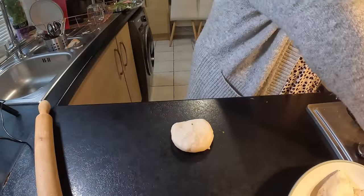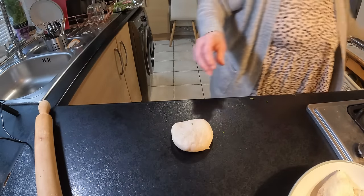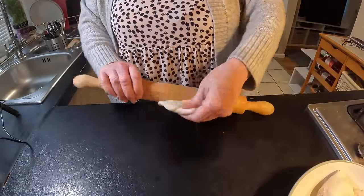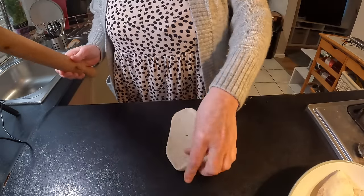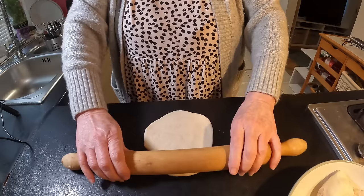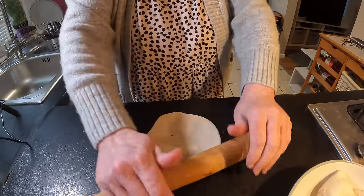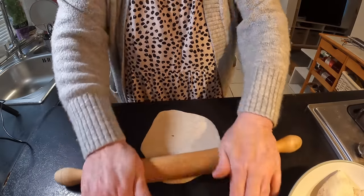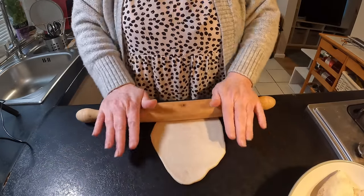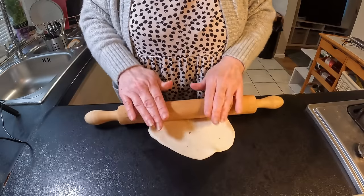I'm just going to put the big one on just to warm that right up, and then sometimes it can be a bit of a pain to roll out because it literally wants to come back. That's why I don't really want to use a lot of flour on here, because if you use the flour it allows it to come back, whereas if you just use the oil that's in the bread itself then it sort of sticks. And just keep going. Whatever shape it ends up, it ends up.